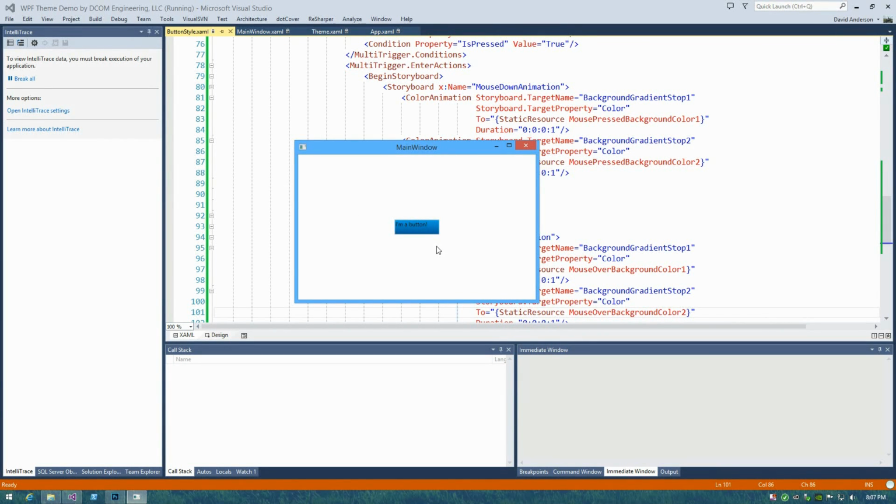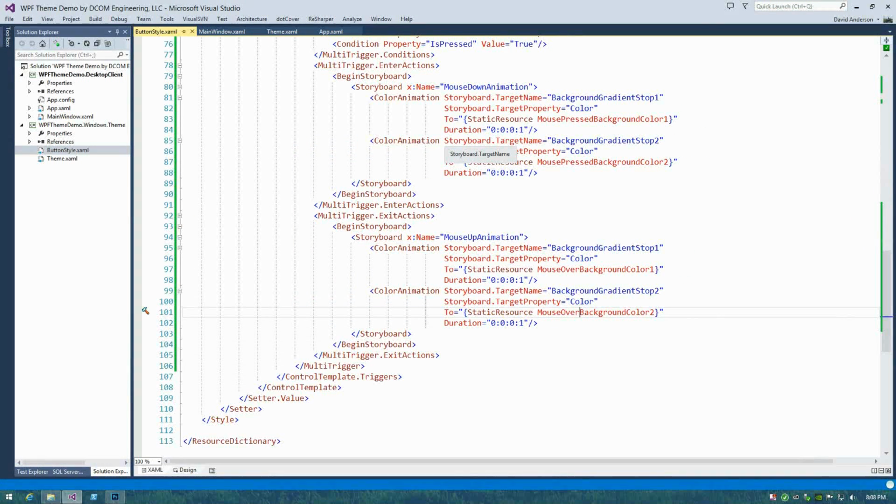Now, I want you to notice something. When I took the mouse out, it didn't animate back to the original colors. It stayed the colors of the mouse over animation. Now, the trick to this is there's a feature on these storyboards called fill behavior. And let's go ahead and add that, and I'll show you what that does.